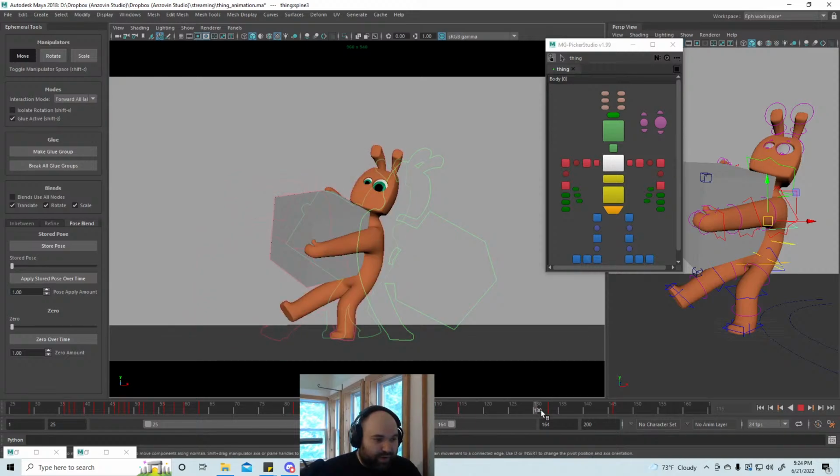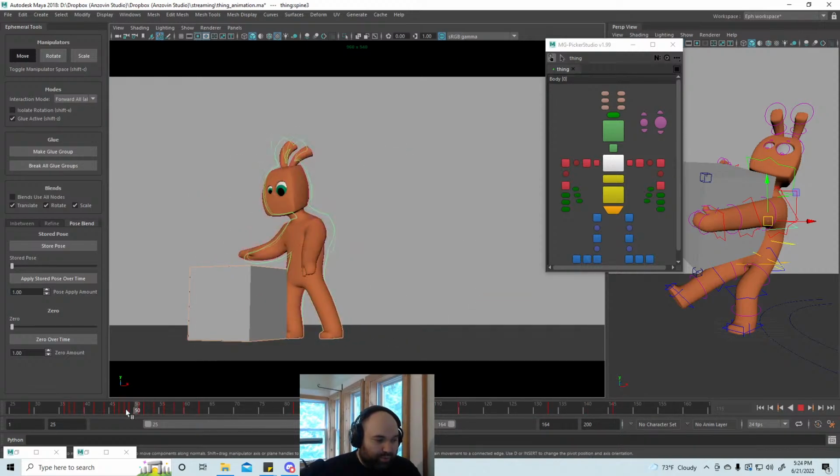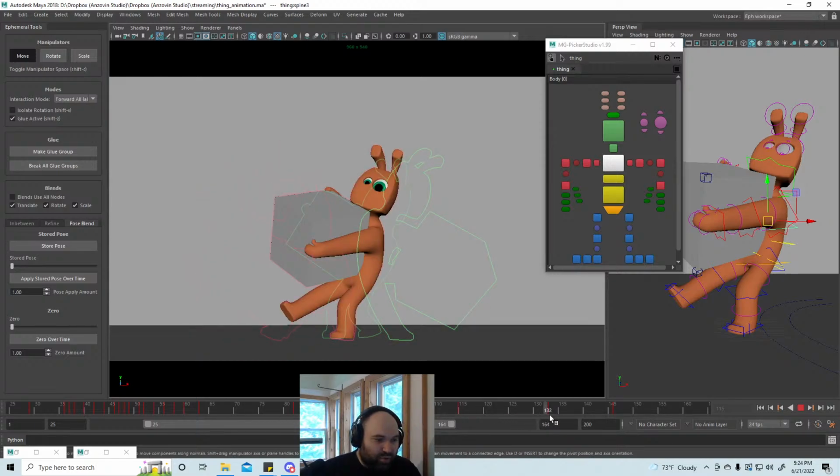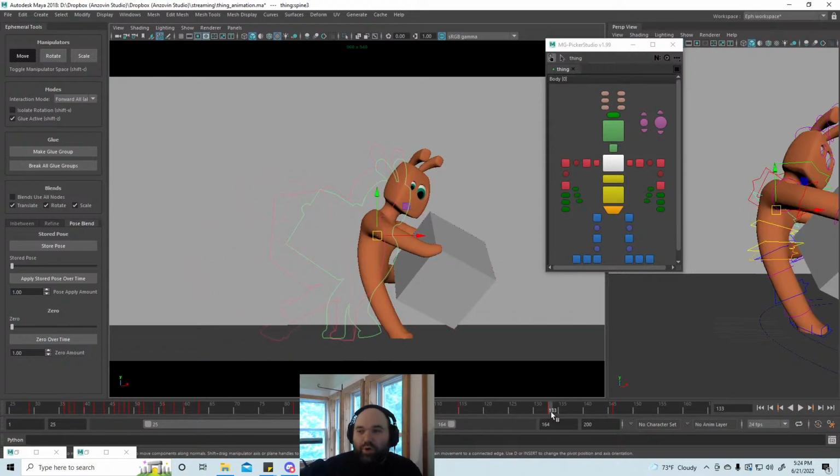What I'm doing here is very pose to pose. What I was doing here was kind of pose to pose, but kind of straight ahead. And it is totally okay to create these poses in any order and with any methodology that makes sense to you. One of the nice things about the ephemeral system is that this question of methodology has no technical implications.